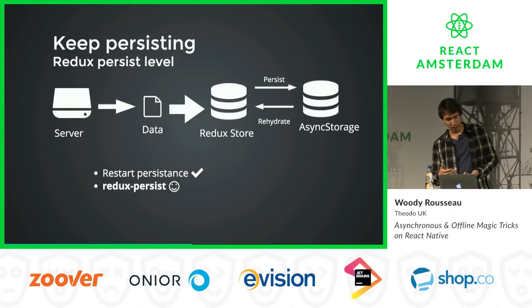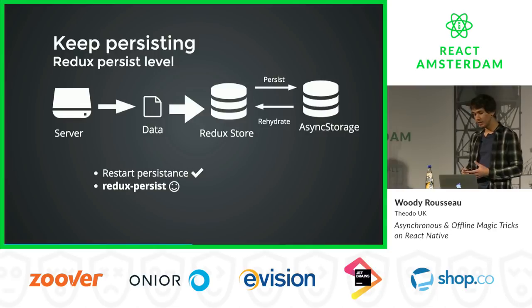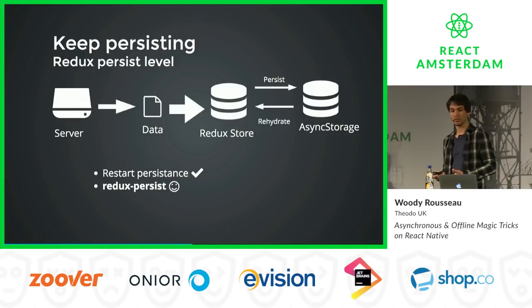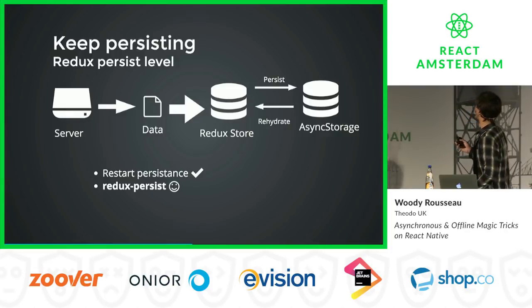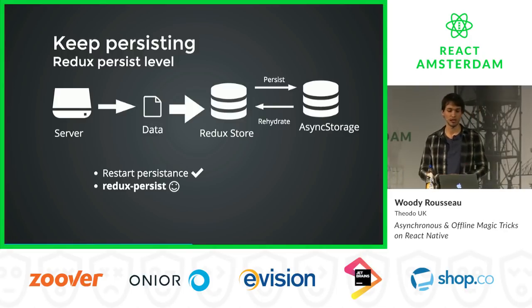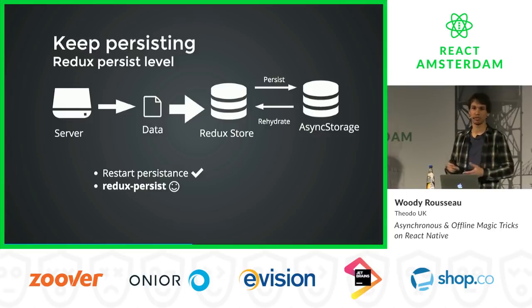Next up, if you want to go a bit further, you want to have something that is persisted when you kill the app. And the easiest way to do that, as some of you probably know it, is Redux Persist. The idea is that the Redux store that you have is going to be synced with usually the async storage on React Native. It can be local storage if you're doing a React app or any other storage that you want. And so the store is persisted, and once the app is restarted, the store is rehydrated from async storage. And by default, it does that with the whole store. Obviously, you can have some per reducer mechanism to rehydrate your store or do some different stuff with it.